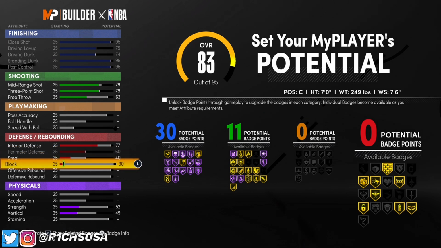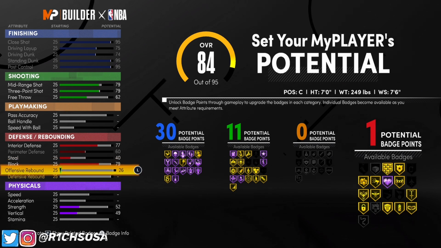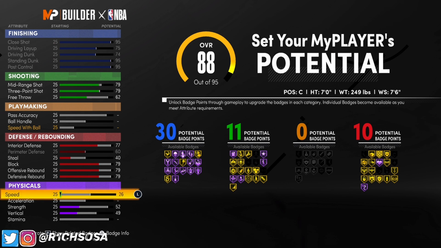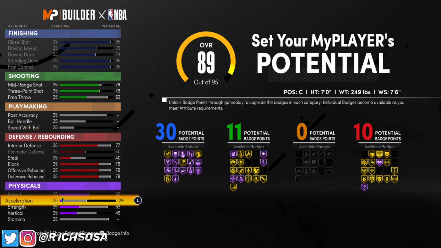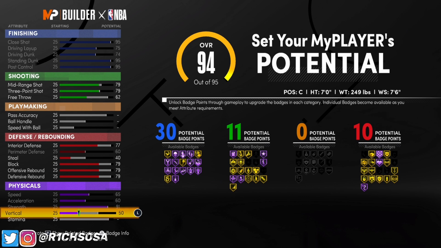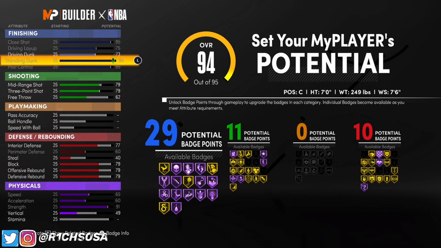Now, when it comes to the defense, our interior is going to go up to a 77. Perimeter is going to go up to a 60. Steal a 40. Block a 79. Both of our offensive as well as our defensive rebounds are going to be 79 as well. And that's going to leave us with 10 defensive badges. Now, when it comes to the physicals, we're going to max out our speed, acceleration, strength, and when it comes to the vertical, it depends on what you want to do when it comes to this build.